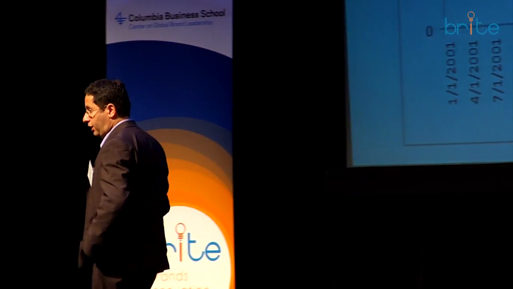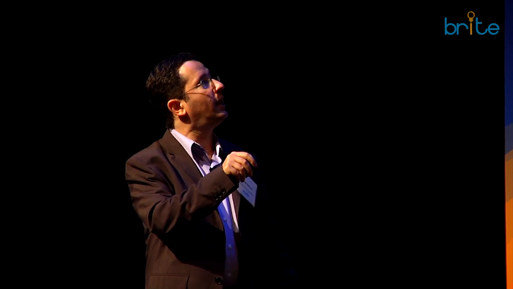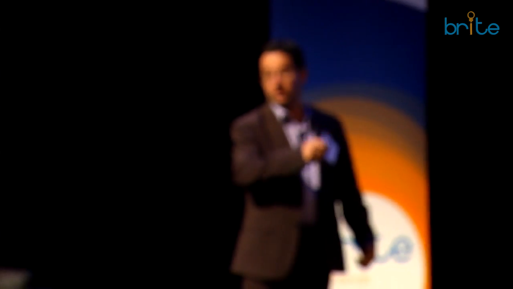Here is the picture. Back in 2001, Cadillac was much more likely to be mentioned with American brands than with luxury brands. As we moved close to the time of the campaign, they started closing the gap. By the end of our period — 2007 — they were already mentioned more frequently with the luxury brands than with American brands. So in terms of tracking the effectiveness of a marketing campaign, we can use social media to ask ourselves: did we move the needle? And here, it seems like yes.